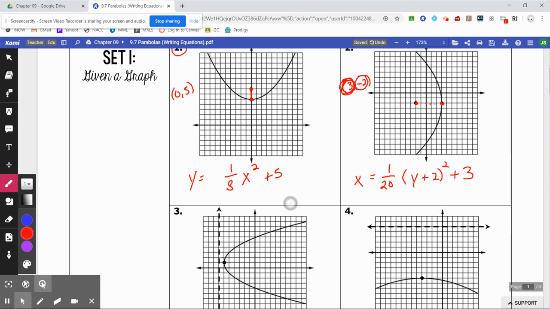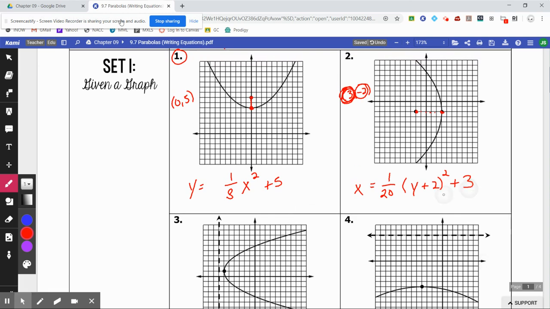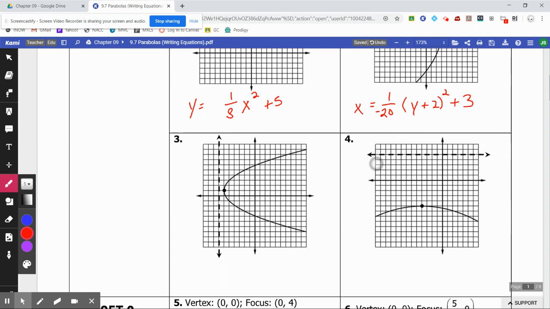Now, I did miss one part of this. Since the focus is to the left, since this is opening up to the left, this is going to be something you'll have to be on the lookout for. Your p-value is actually to the left, so therefore you can think of it as being like a -5. Just remember that anytime your parabola opens down or opens to the left, that has to be a negative value to get it to flip-flop that way.